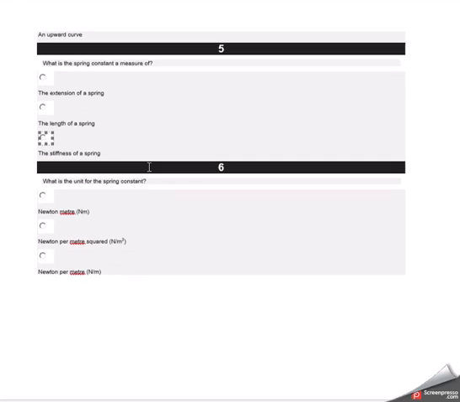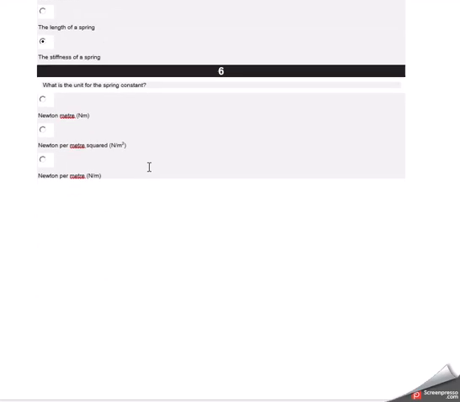And that's exactly the next question. What is the units of the spring constant? It's Newton times meter, Newton times meter squared, or Newton per meter. So that's Newton per meter. In other words, if you stretch it 1 meter, there will be a force proportional to the stretch, and that's how you measure it. Of course, sometimes you use centimeters and small forces, but it's always force over length.